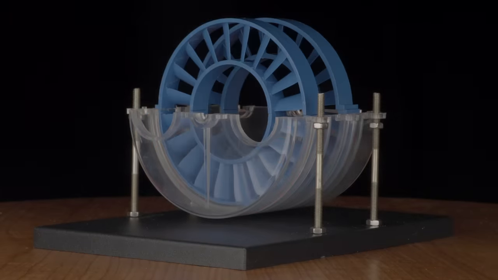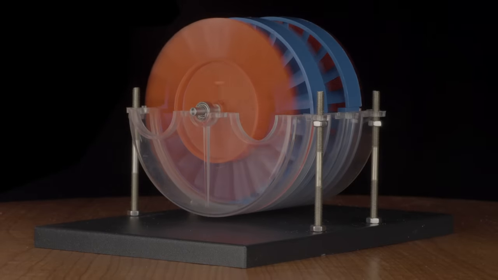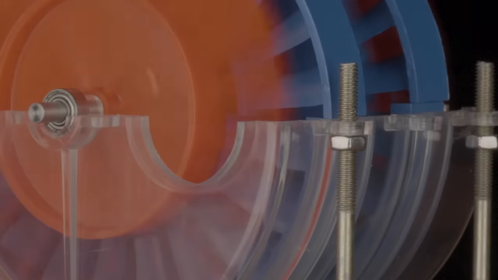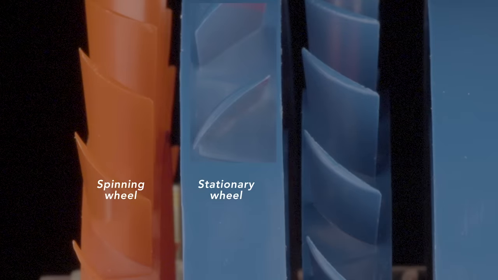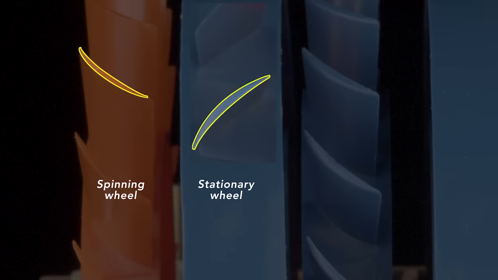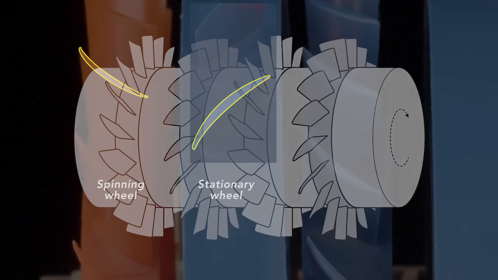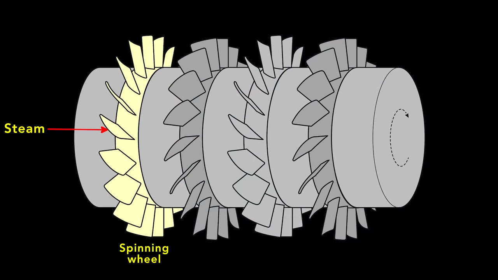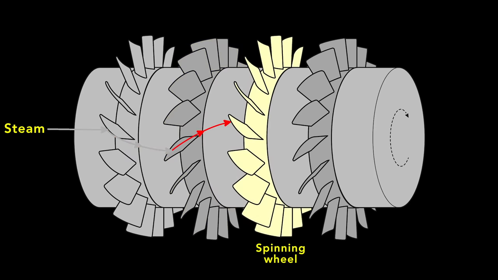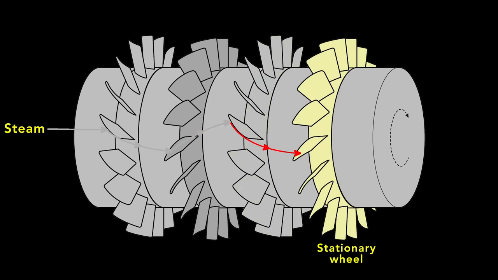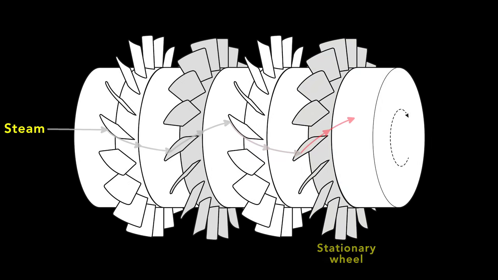These stationary wheels are affixed to the casing and not to the rotating shaft. Notice that as the front wheel rotates, you see the blades of the stationary wheel behind it. The scallop-shaped blades on the spinning and stationary wheels are angled in opposite directions. The steam strikes the first spinning blade — as in Branca's device — and rotates the wheel. The first wheel is further propelled when the exiting steam strikes the immobile blades of the stationary wheel that follows, like the jets from the eolipyle. The blades of the stationary wheel then redirect the steam, which strikes the next wheel. This process repeats throughout the device.